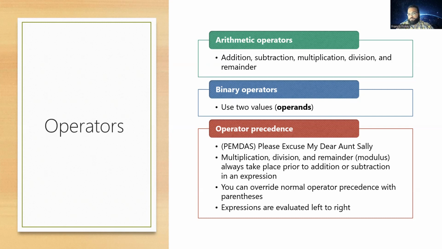So what is please excuse my dear Aunt Sally? Well, you can look here at the bottom of order of precedence, and basically it sums up to parentheses, exponents, multiplication, division, addition, and subtraction in that order, with multiplication and division, and addition and subtraction, really not having an order. So if you wanted to do division before multiplication, that's totally fine. And if you wanted to do subtraction before addition, that's also totally fine. Because when we compute algorithms or equations, especially mathematical ones, we compute them from left to right.